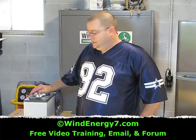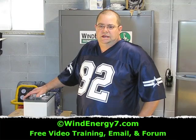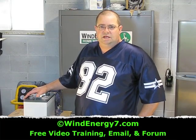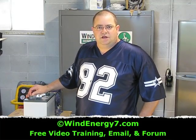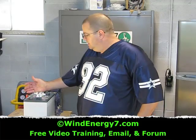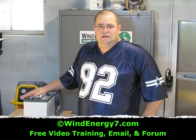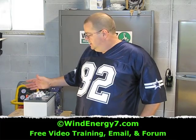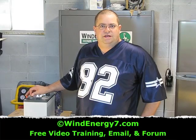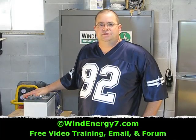A lot of lead in these batteries. The reason we recommend golf cart batteries is we don't sell batteries. If I were selling batteries and wanted to just make money off people like a lot of other wind solar people do, then I might try to convince you to buy a $200 battery. This battery is $82. It's a commodity battery — golf cart batteries are a dime a dozen, very common. Interstate battery is a very good, reputable dealer. They're nationwide. If this battery were to go bad, you can get Interstate battery to literally deliver you a new battery and install it for you. There's just more service that comes with this battery.